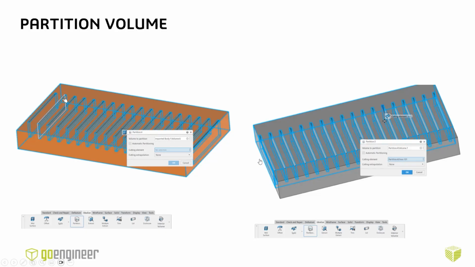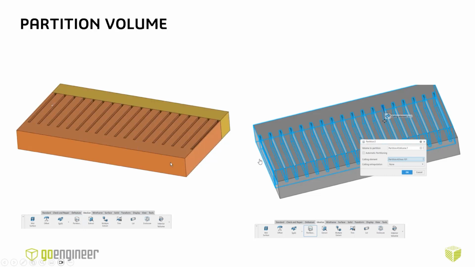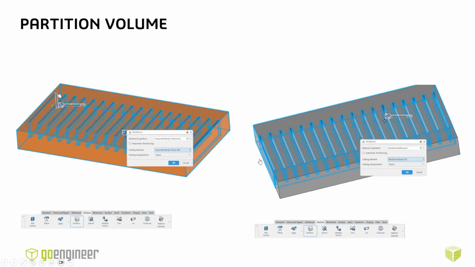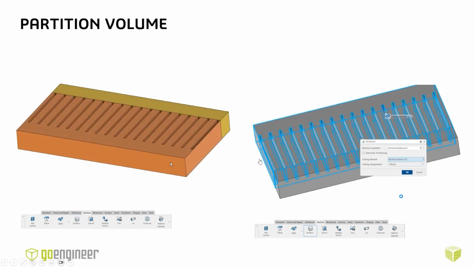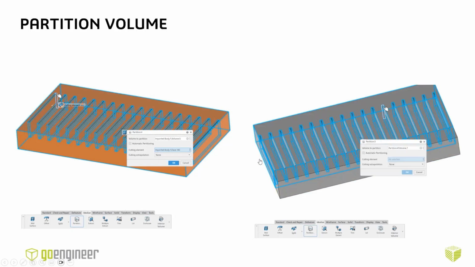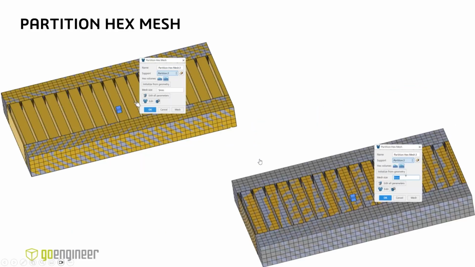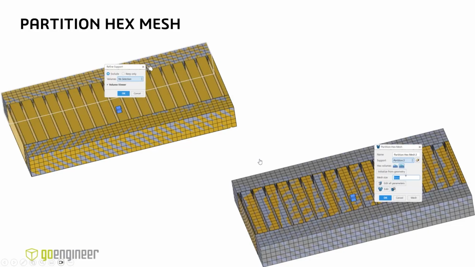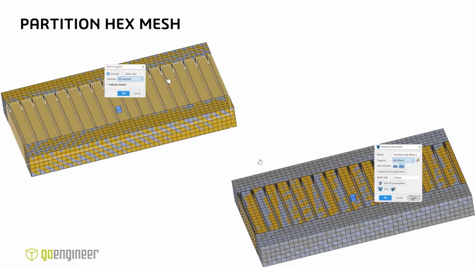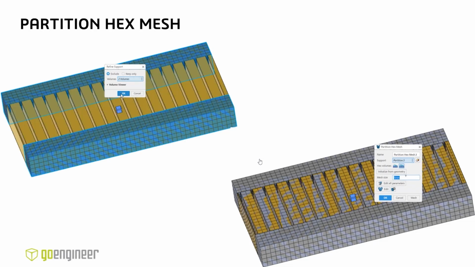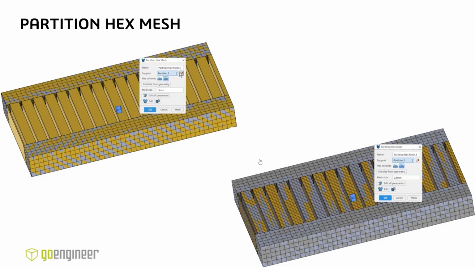In the platform, I partition the volumes. So I'm essentially saying, hey, at the boundaries of these fins, I want to split off the inlets and outlets so that I can have different types of elements over there. So I can do that on both sides, just generating separate partitions, separate volumes. Once I have those separate volumes, I can create different mesh cells, mesh sizes for those volumes. So in this case, I'm making the mesh cells on the tops and bottoms differently. And then along the kind of channels between each fin, I'm making the mesh cells smaller.